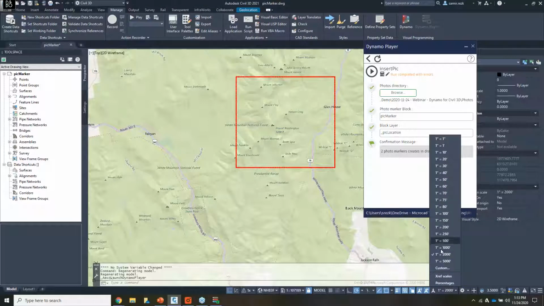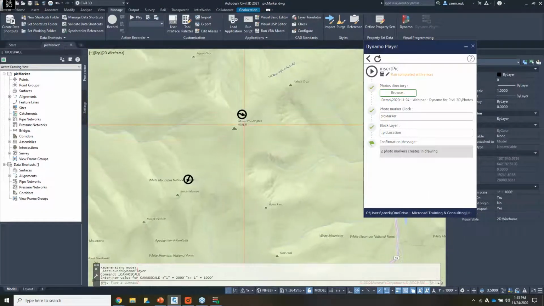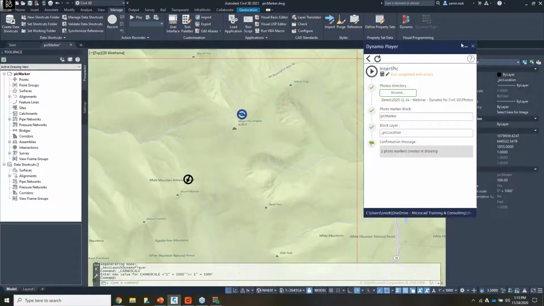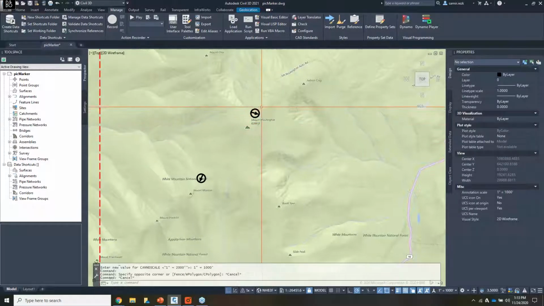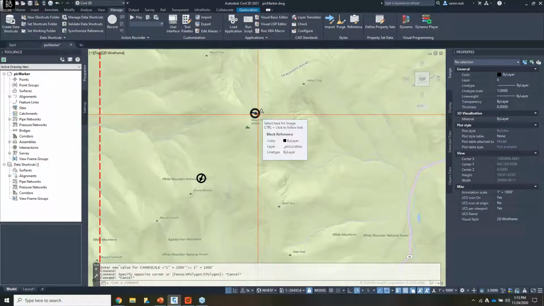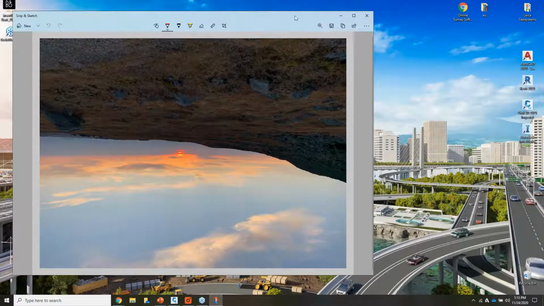And it's an annotated block. So if I change my annotation, it should show up. Right here, it's a normal AutoCAD block, nothing fancy about that one. It's a block reference. I put it on that pick layer and the block is rotated according to the picture orientation. And I also hyperlinked it. So I can hover over and it says click here to see the image. So if I click here, I get my image.